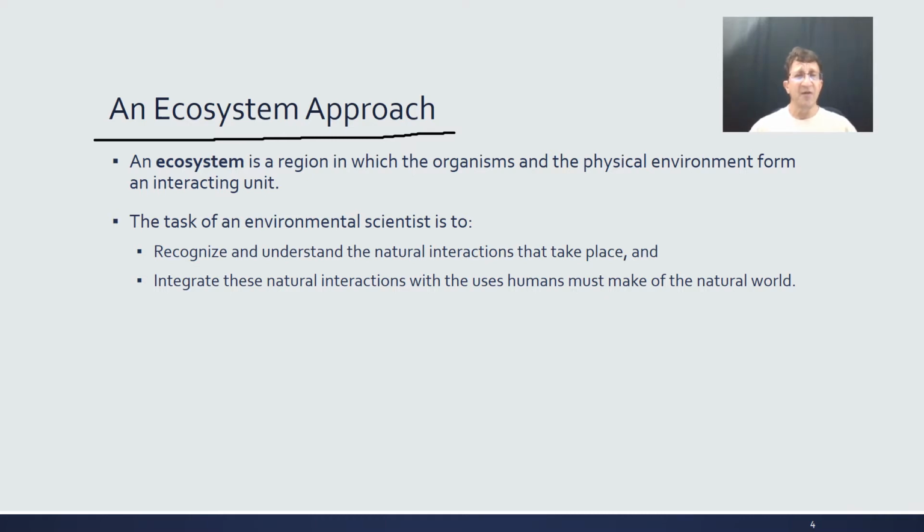So the task of environmental science is to recognize and understand these interactions within an ecosystem and then between ecosystems, and integrate these natural interactions with human uses. Okay, because you're going to see that the focus of environmental science is how humans make use of the Earth, and how do we go forth with it in ways that we can maintain resources, hopefully.